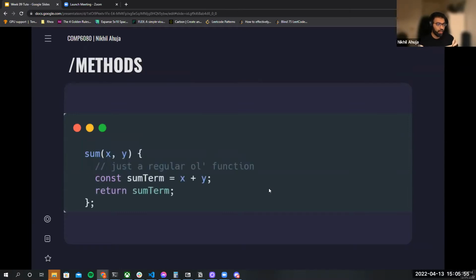Now for class methods, you define them pretty simply: you have the method name, method arguments, and then the method body.